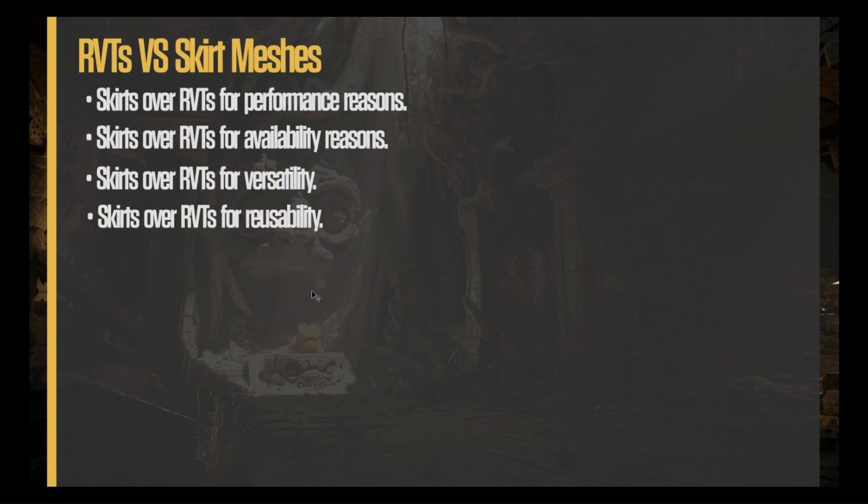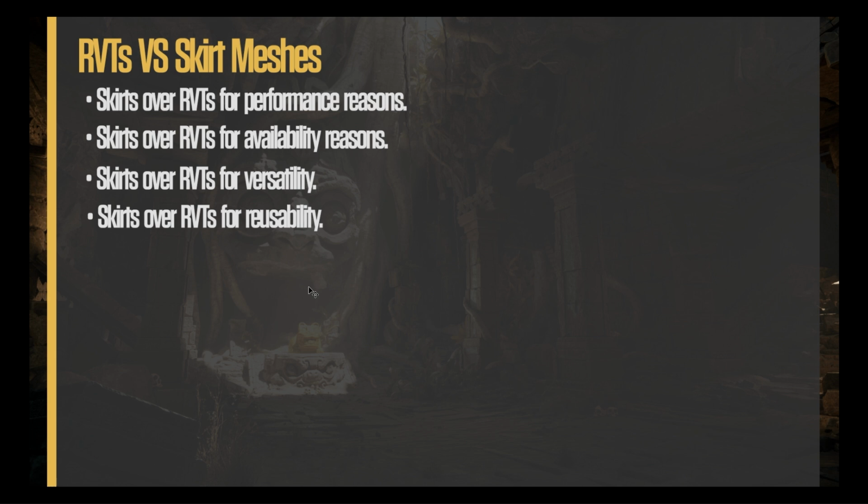Another question that was brought up is runtime virtual textures versus scat meshes. For anyone who's not aware of what runtime virtual textures are, it's a feature that is native to Unreal and used a lot to blend surfaces, especially because it stores height data from a landscape, and you can use that data to blend, for example, a rock that's blending into a ground surface. So that's where runtime virtual textures shine.